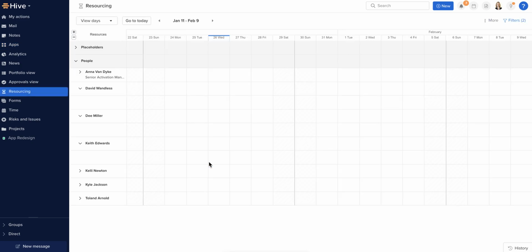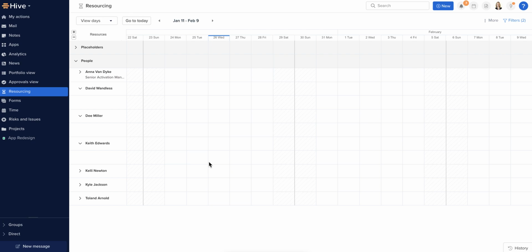Now, Hive supports time and effort estimates at both the task and project level. Depending on how you wish to resource your project time, you can choose how you wish to do this. If it is at a task level, we can be granular and estimate how long each task or step in our project plan will take. At the project level, we will use resource assignments, which enables you to add estimates per person per project.